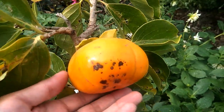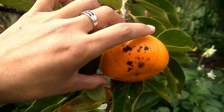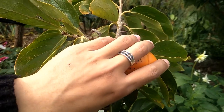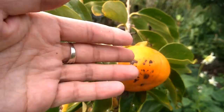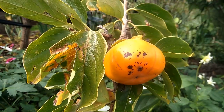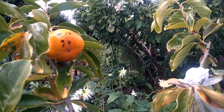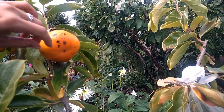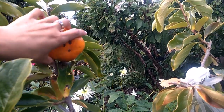Normally I don't like to eat them when they are super hard like this. I prefer if I press it a little bit and it's just a little bit soft, and I feel that normally at that stage they're much sweeter. So for me, I prefer that way. But either way, you can eat them when they're still firm, but they look very deep orange like this as well. All right, let's cut it actually. And you can leave the fruit on the tree to get a little bit softer as well. They won't go too mushy, but they can get a little bit softer and you can pick them then.